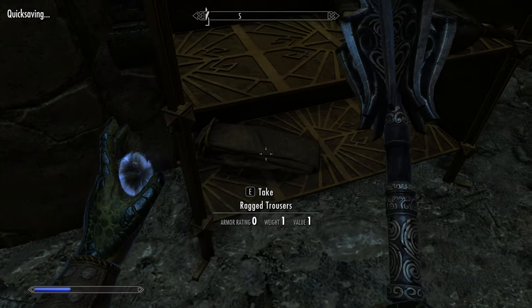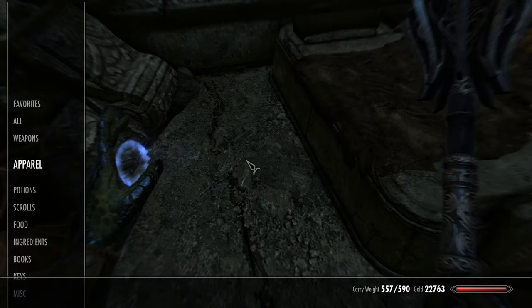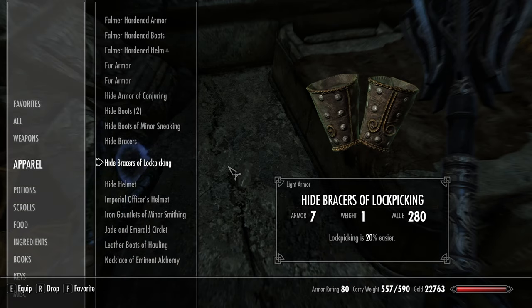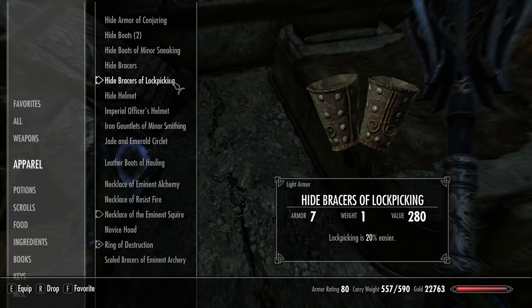Alright, clothes we don't need. There's no one in here, so I'm not worried about it. Leather boots of hauling. How much? 30 points. What's my current one? I think it's 40, right? Yeah, it's 40. Okay. Super nice, though.